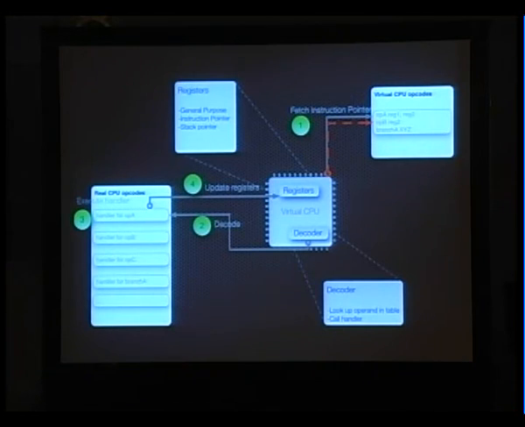But the algorithm behind all of that ends up being simplified, something like this. It will find the opcode, the decoder will find where the actual handler is. The handler will actually perform whatever operation it has to do, update whatever registers it has to in the virtual CPU, and then the decoder, after the instruction is finished, will increment the instruction pointer to go to the next instruction. That will be the red arrow there. So it will basically go through all these numbers all the time, executing all the virtualized code. So that's the process you would see in the assembly, which again abstracts the actual application a lot.